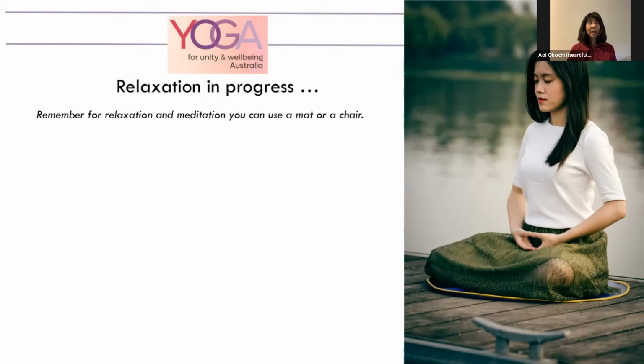Energy continuously moving up to your spine, lower back, upper back, stomach area, and chest. And your torso is relaxed. Now energy going up to your neck and face. Your facial muscles are soft. You can make a smile on your face. Energy moving up to the top of the head.